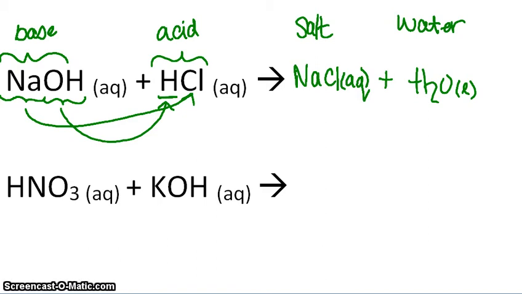Now let's go to the second one. It's easiest to start with the base because you can see we have the hydroxide atom, so we know that this is a base. And on this side, we can see we have the proton, so we know that this is acting as the acid.